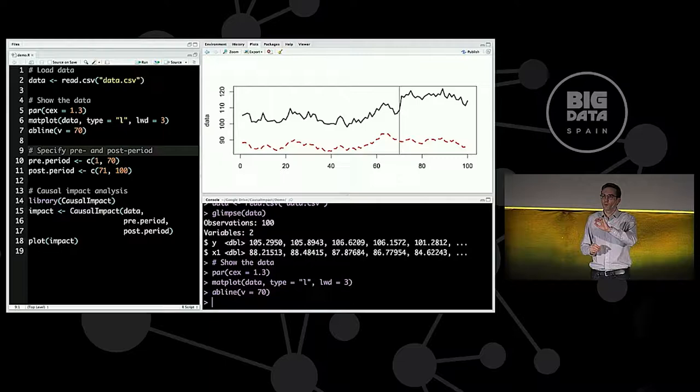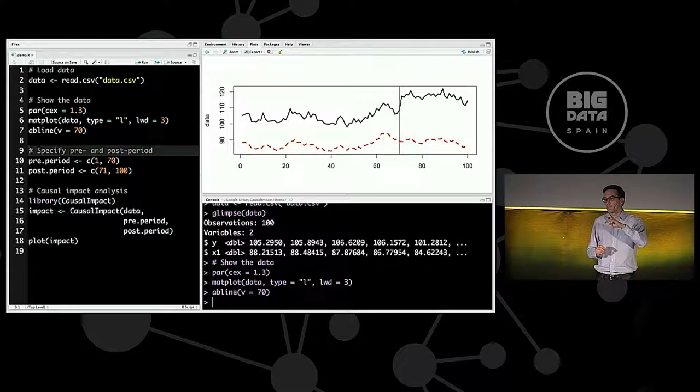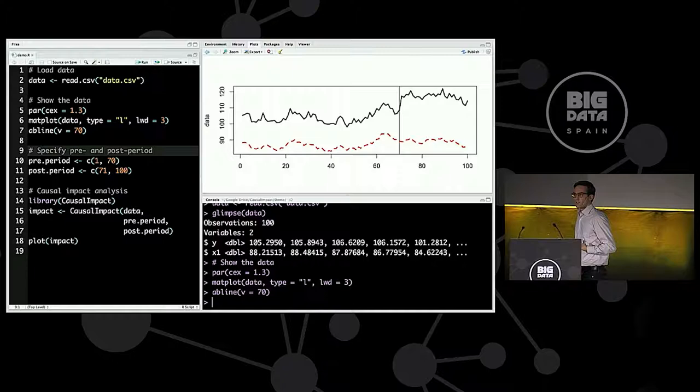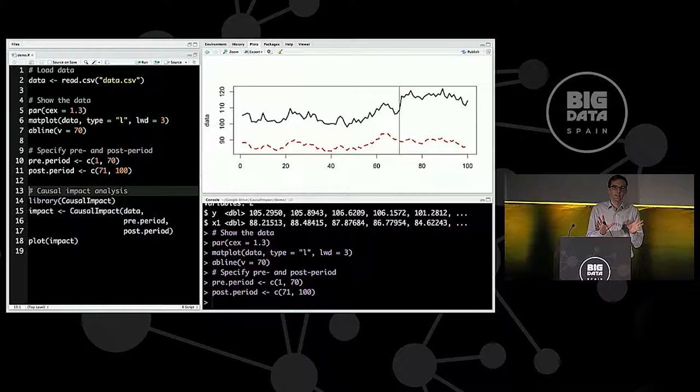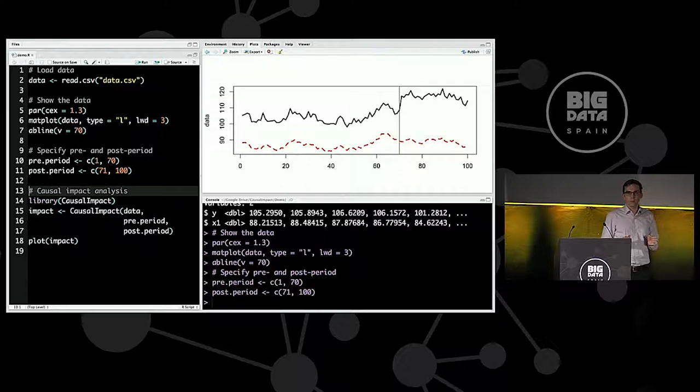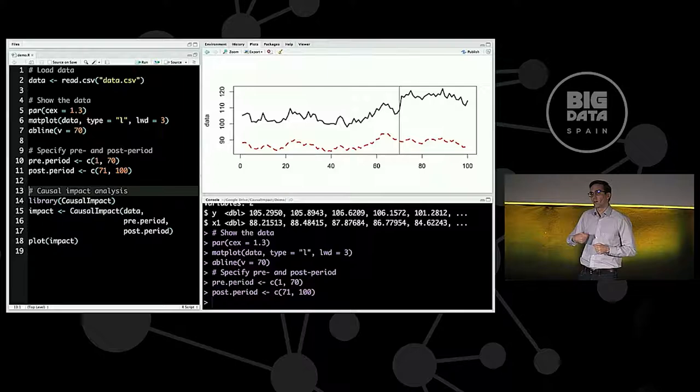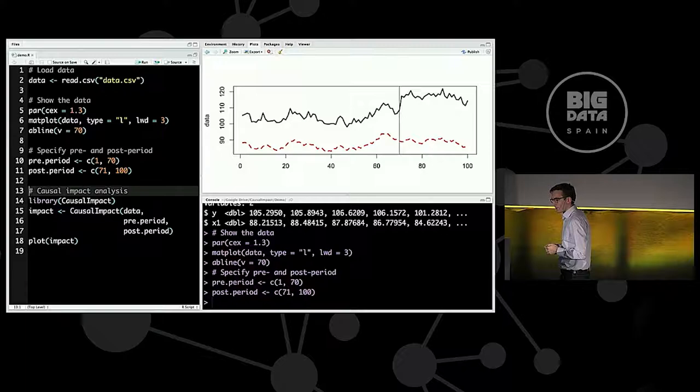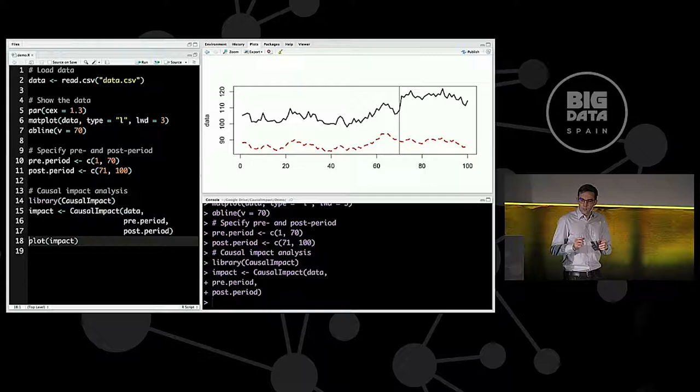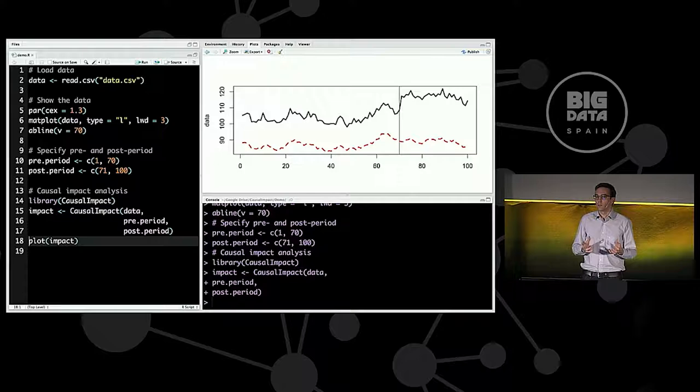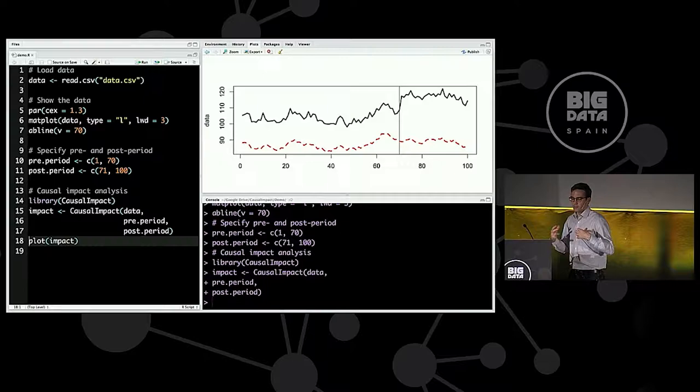Now you can see that the two are really correlated in the pre-period. So that's a great kind of setup for this analysis. And then you can see that they sort of diverge in the post-period after time point 70. Time point 70, that's the point where we took our action. Now we could probably all sort of draw roughly what we think would have happened to black in the absence of the treatment. Perhaps it would have gone down slightly since that's what the dotted red line is doing. But we really want to formalize that so that we can not just convince ourselves but also convince our colleagues or customers of this kind of analysis. So the only thing I'm going to specify here is the pre-period and the post-period indicating that time point 70 was the date when we started our action. And that's really the only thing that's needed to run this most basic kind of analysis. You could go a lot further go into more complex models but I think it's important that the entry barrier is extremely low.